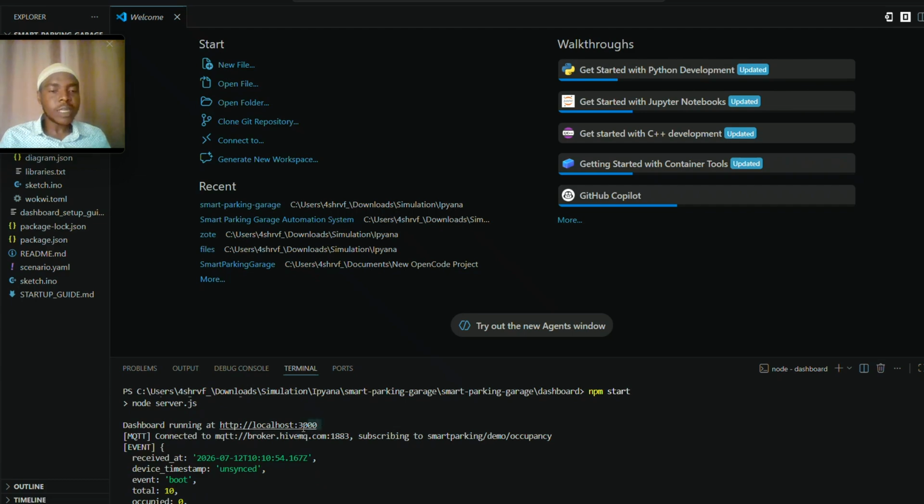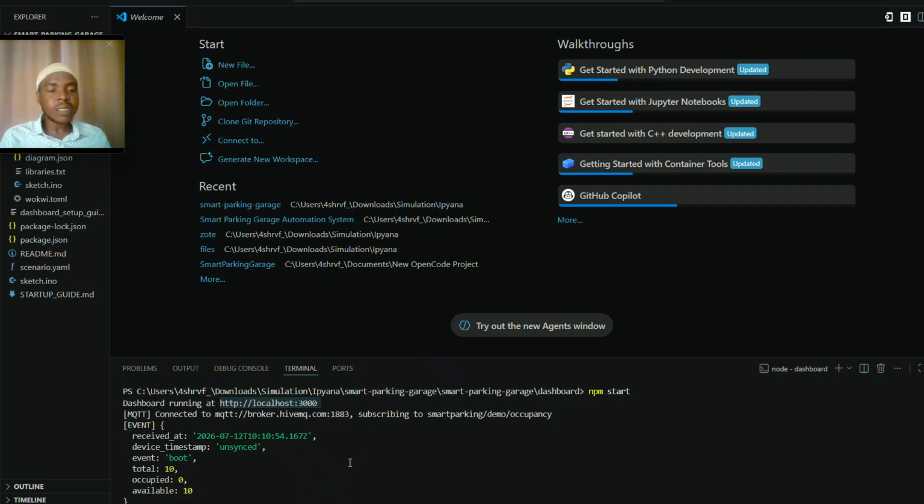This URL right here will direct us to the specific dashboard where we can see our information, but also the same information is displayed using the terminal.